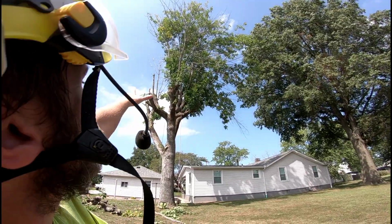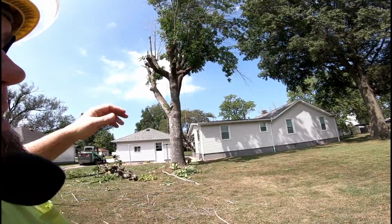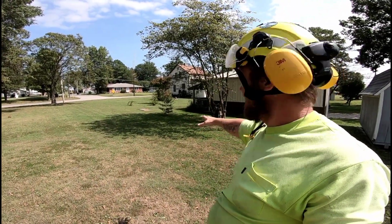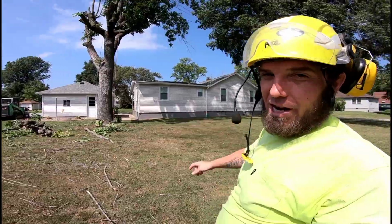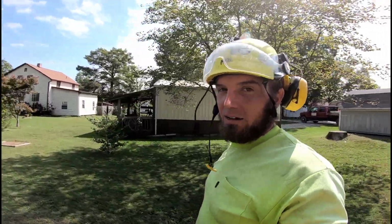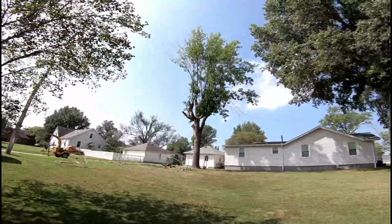All right, so you can see we got that side cut off. And that's just going to make room for this right here, because we don't want to hit this guy's tree. This belongs to the other guy over here. We're working for these people, you know. You don't go smashing somebody's tree, you know what I mean? But anyways, we got a lot of room to play with, and we shaved that one side off, so I think it's going to fall right in here.